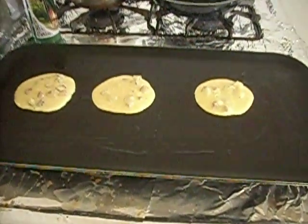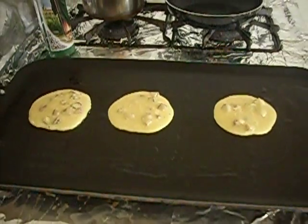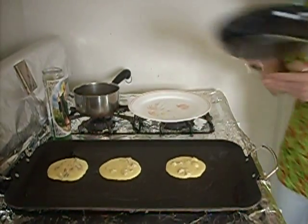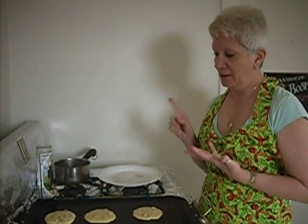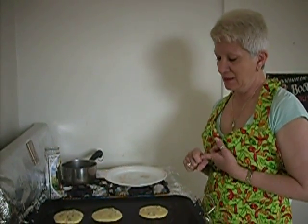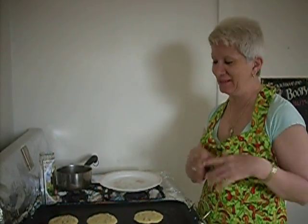Let me get a little plate to put these on because they're gonna cook up pretty quick. Now we can talk about things you can add into this pancake batter — green onions, cheddar cheese or Monterey Jack cheese, cut-up pieces of maple sausage or breakfast links cooked first then cut up. You could also do bacon, cheddar cheese, and jalapeño peppers. I mean, you can go wild with this stuff.